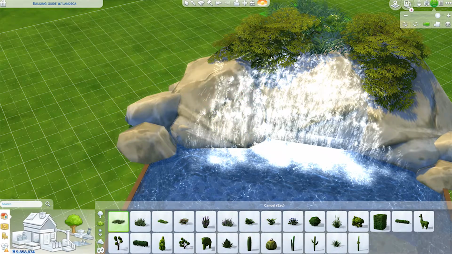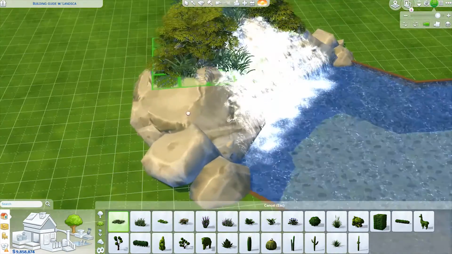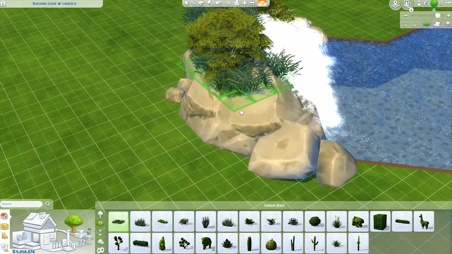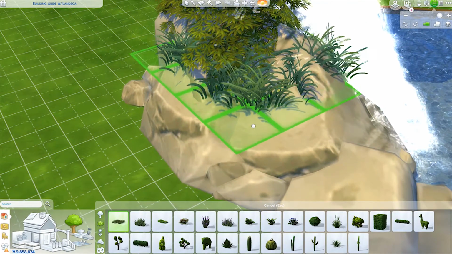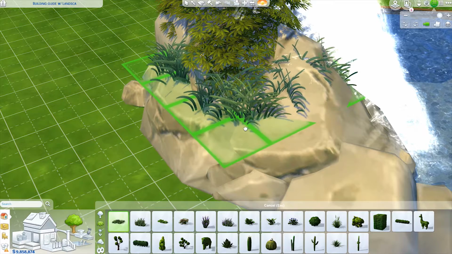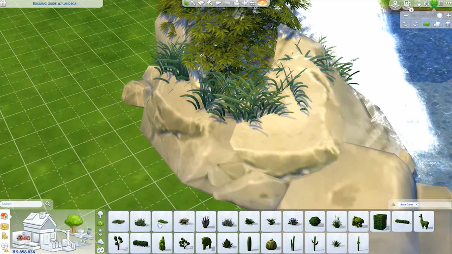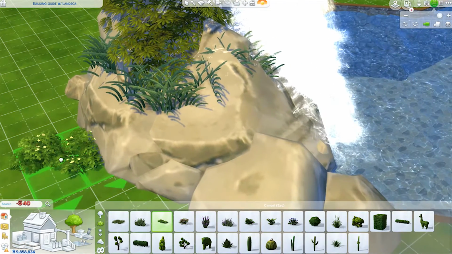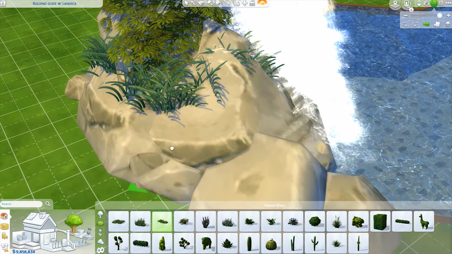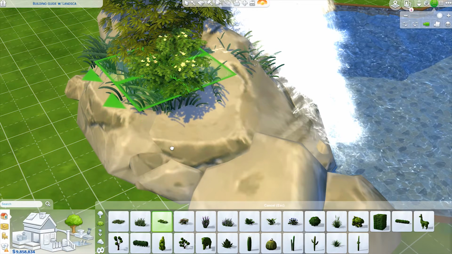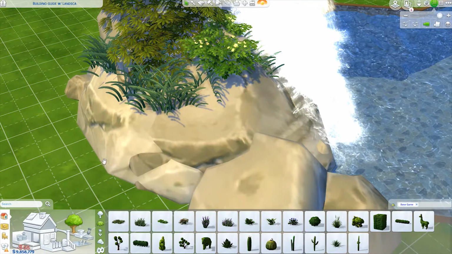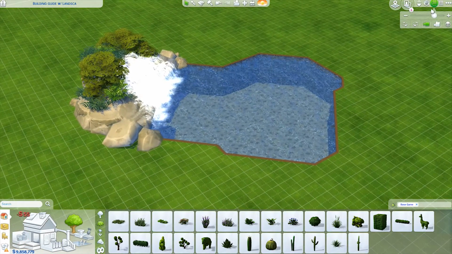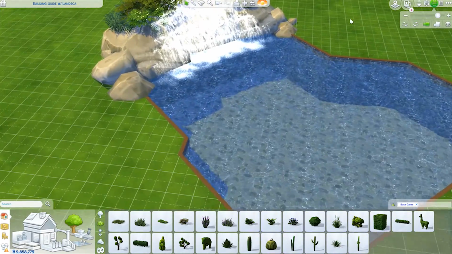And scale this one up a little, like that. Come to the back again to make sure. So see how it looks a little awkward there? It's kind of just floating there. So it's up a little too high. So I really needed to lower it down a little bit. And then I'll just take one more of these and raise this up so that it covers this little area right there. And that looks good. That's a good natural look, I think.